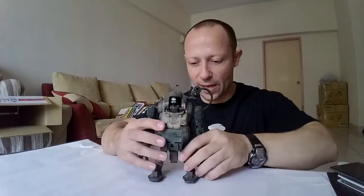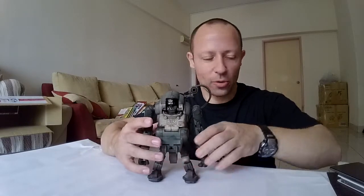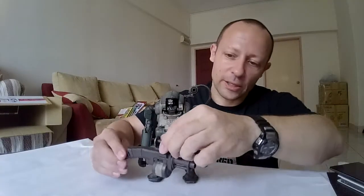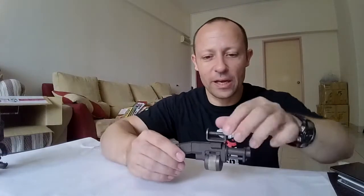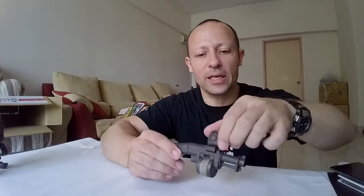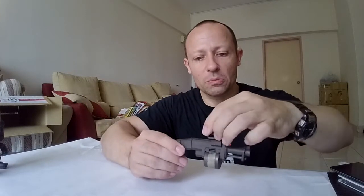And it does come with, as the picture on the box suggests, this awesome handheld grenade launcher. Let's look at the weapon first. What features do we have? A handle that turns to make it easier for posing. Slightly hollowed out on the barrel there. Thick handle for the hand, and you can remove the ammunition barrel, which is a nice feature.